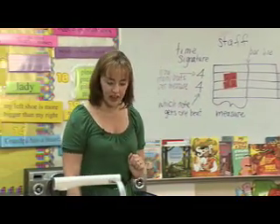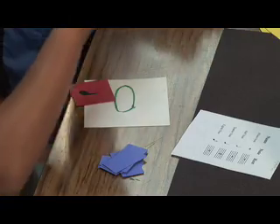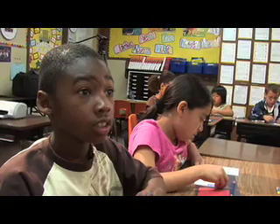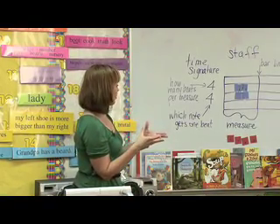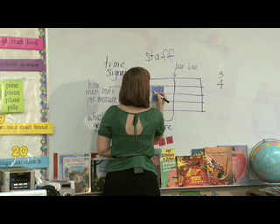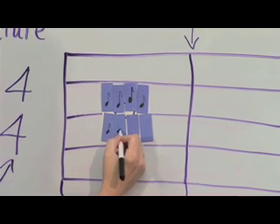Now let's get a little bit tricky. Let's take those blue pieces of paper and cover up that white square. How many pieces does it take to cover it up? Steve, how many pieces? Eight. Eight. So if I were to give that a fraction name, what would I call it? Four eighths. Four eighths — we call that eighths. We give that same name to the note: it's an eighth note. So let's go ahead and draw an eighth note on each blue section of paper, which is a solid circle, a line, and then we draw a little flag coming off the top of that line. Go ahead and do that on all eight pieces.